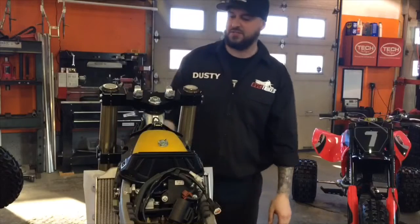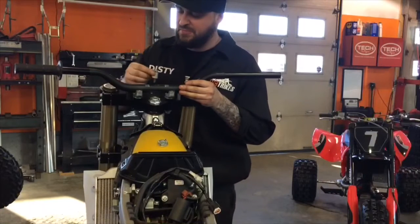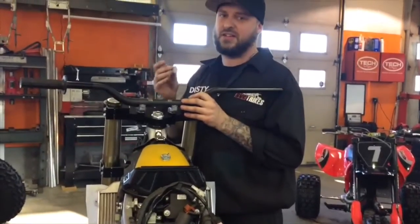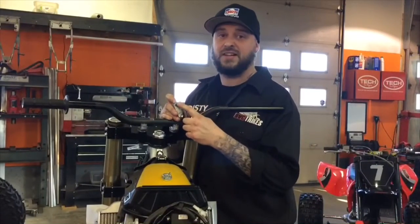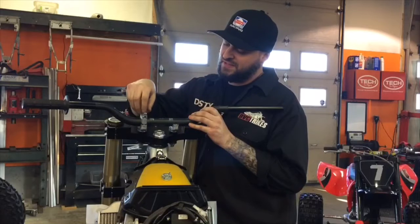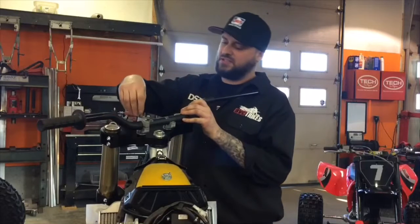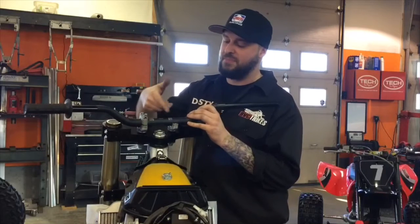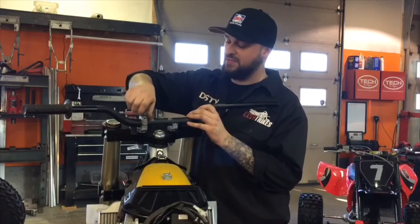So once these are installed, next thing you'll do is put your bars in, tighten your bars up. Set your bars in there, just kind of set them loose. Little tip of the day, most people know this, some people don't. Your bar clamps are set up to go on there a certain way, and they're stamped with a little tiny dot, a little pinprick. That dot is designed to always sit in the front, because when it sits in the front, it sits flush here. That's where you begin your initial tightening, and then you tighten down the back, and that's where it clamps in. If they're not set in properly, they don't tighten right, and it just looks like an amateur installed them. So do yourself a favor and put them in the right way.